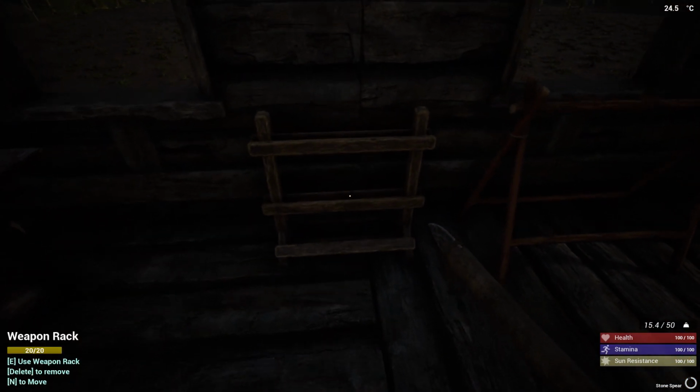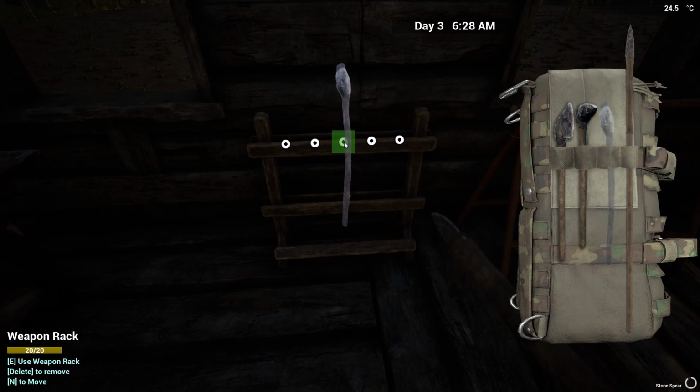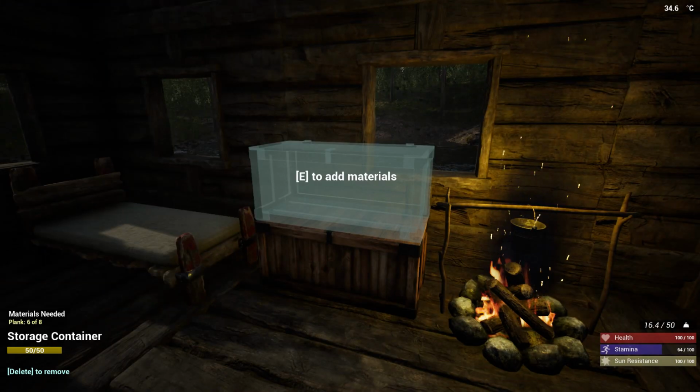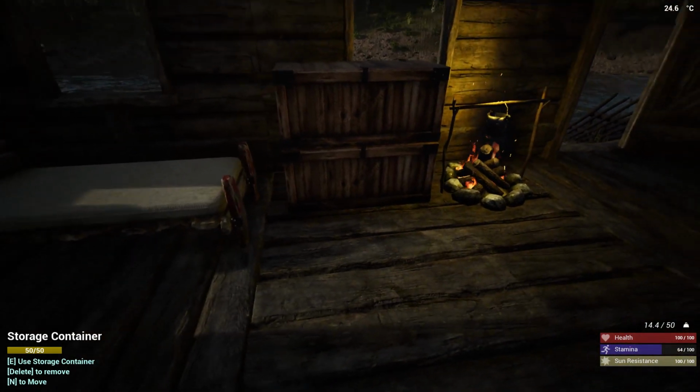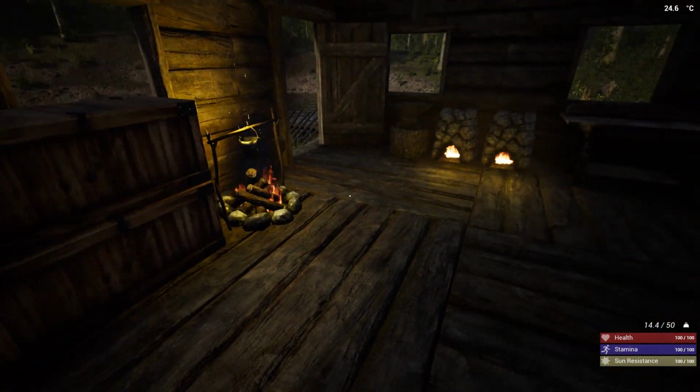Okay, so I just got the weapon rack built, and I'm going to free up some space here. I'm going to throw my torch in there, so you can store up to 5 different weapons in there. Okay, and then I got my second storage chest built. So I doubled up my storage. That's a good start.